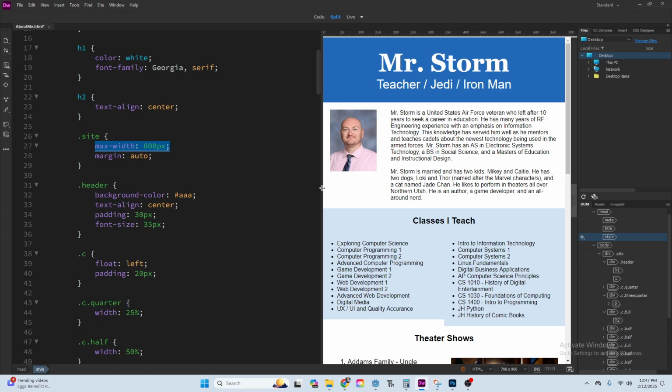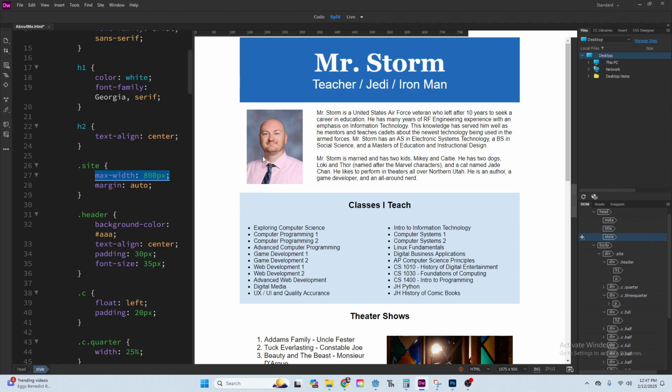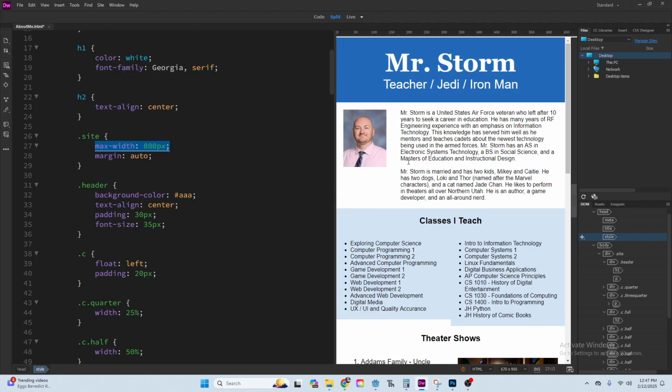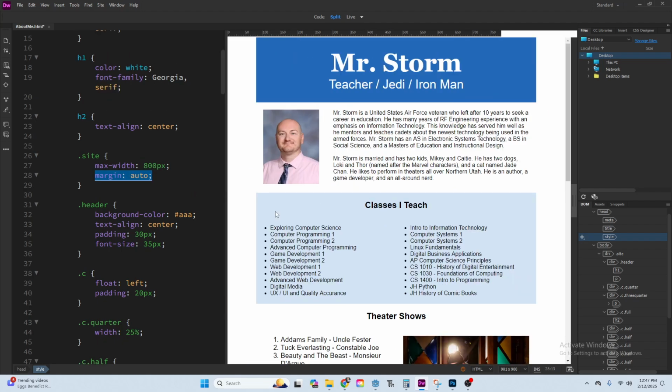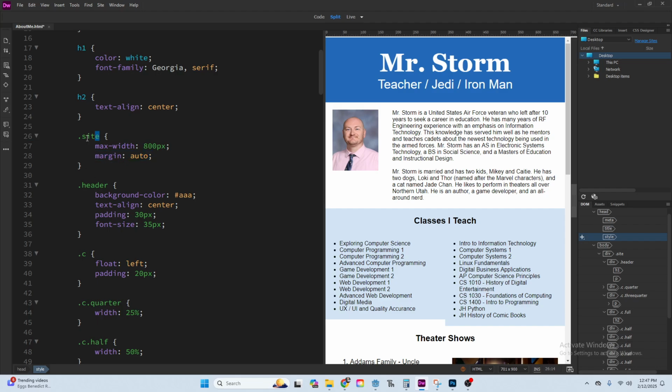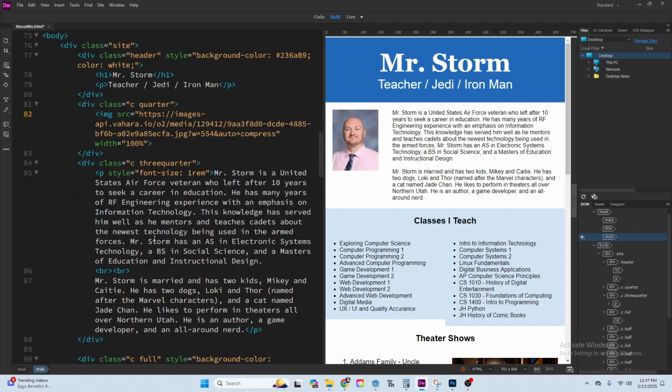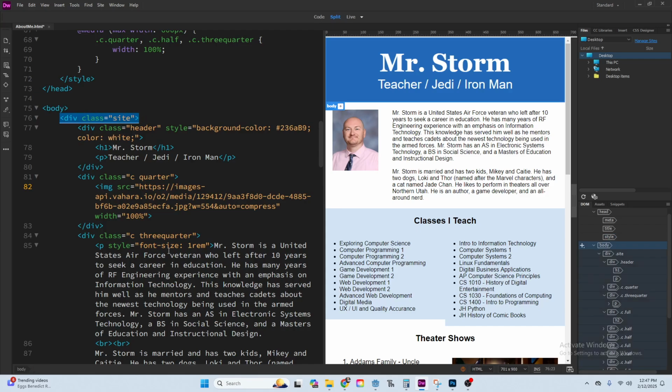So anything above 800, it's going to stay 800, and then the rest is just going to be blank space. Anything under 800, it's going to shrink to match. And then margin auto means we're going to center align all of those objects in the middle of the screen. And then I've applied this site class to a div that is wrapping around everything else on my page.